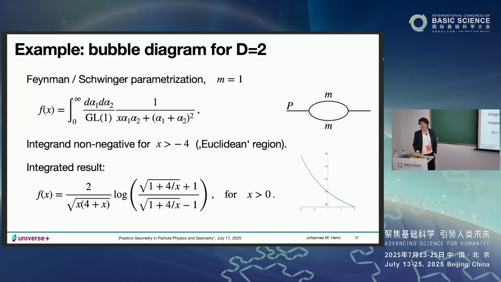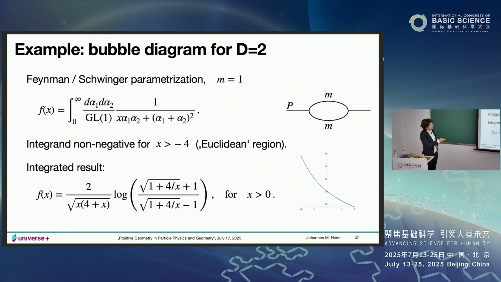So it's actually easy to see that this complete monotonicity, if you know about it, is very easy to see in scattering, in Feynman integrals. Here's a toy example. Let's take the massive bubble diagram in 2 dimensions. This has this particular Feynman parameterization. This is the diagram. These are the Feynman parameters.